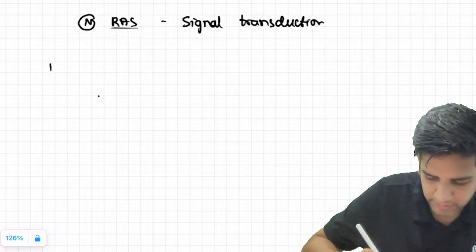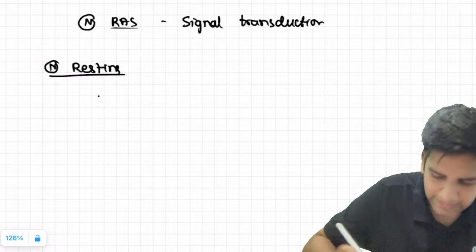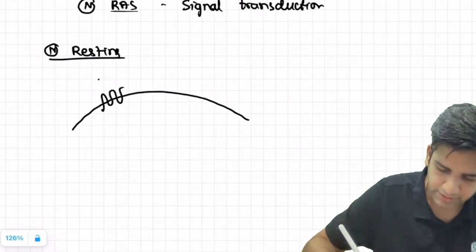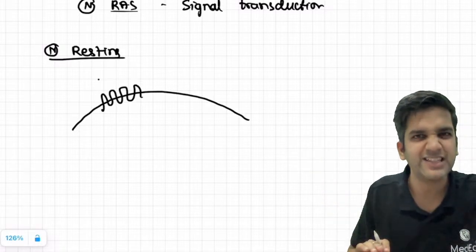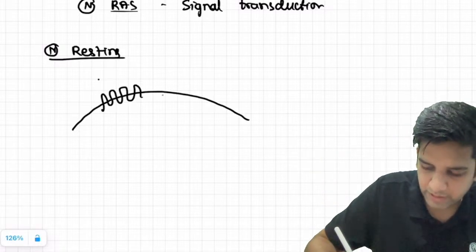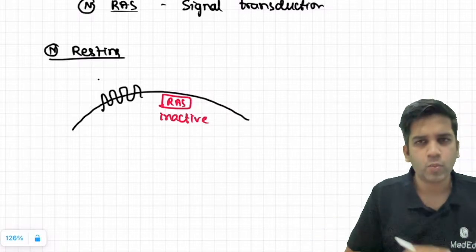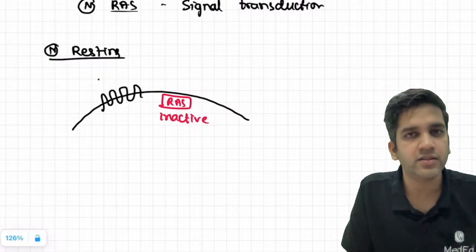Let's assume this is a normal resting cell, a cell in interphase. I have the receptor here where there are no growth factors. When I have growth factors, the cell is going to divide. It's a resting phase cell. In a resting phase cell, RAS will always be inactive. Okay? RAS stays inactive in a resting phase. It's a proto-oncogene, right? When the cell is at rest, it's not going to divide. It will be in the inactive state.